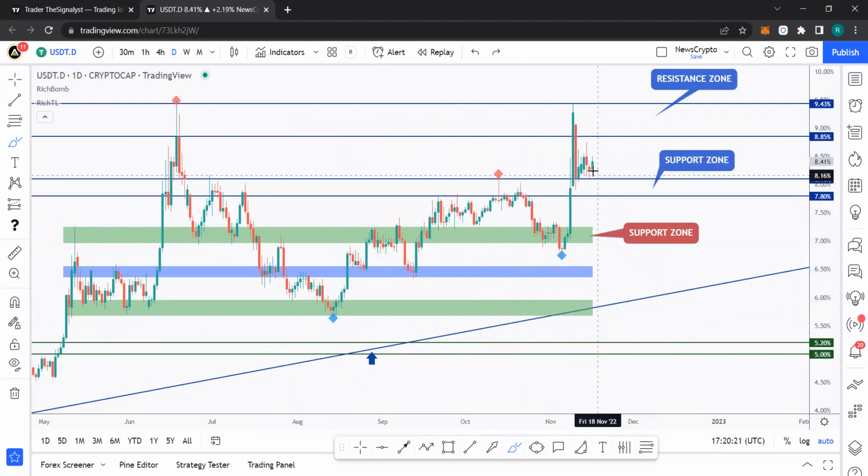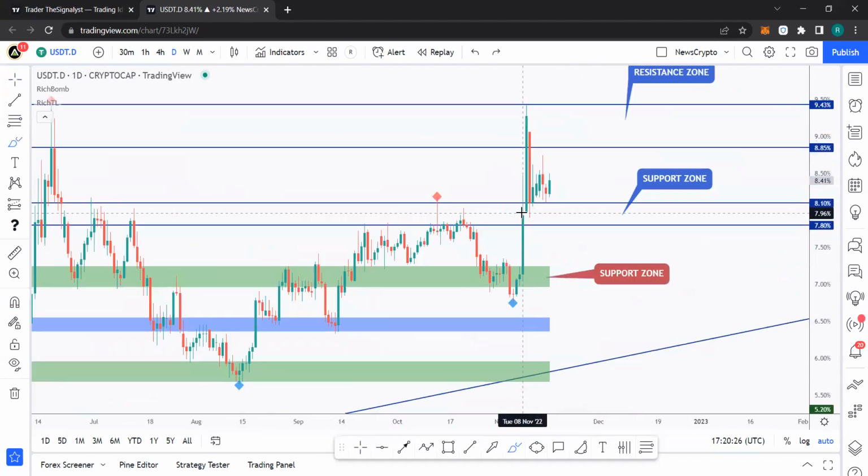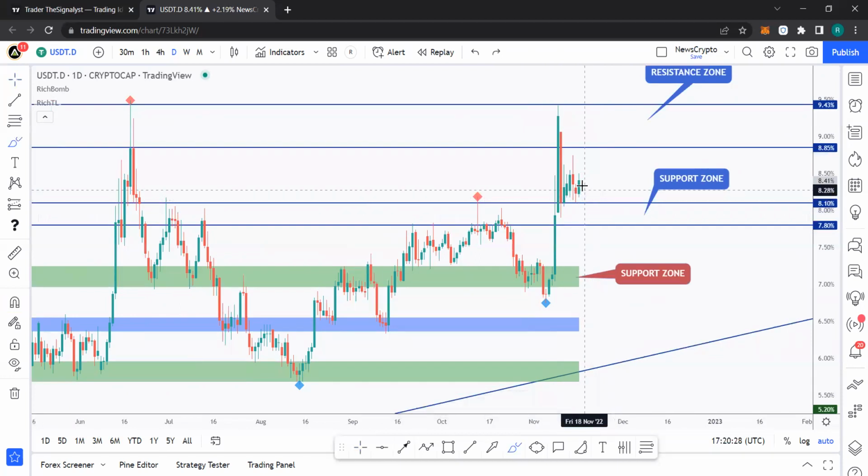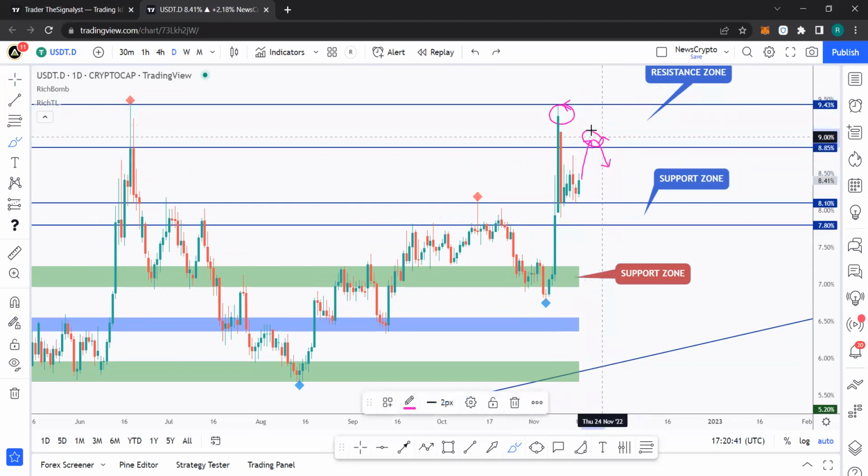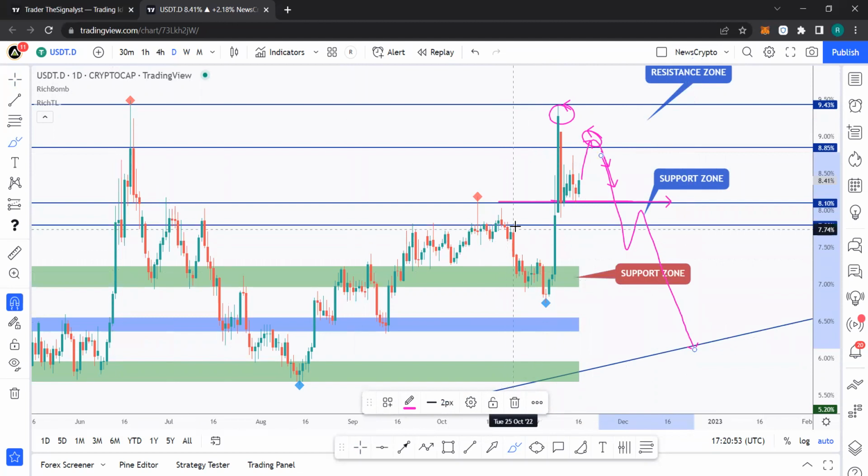We broke above this resistance, now support. We're expecting a bullish movement from here. What we can expect is, as long as we are above this area, this is how we feel the market before a reversal happens. How do we know? If we trade higher from here and fail to make a higher high, and instead make a lower high, this would be a first indication that the bulls are cooling down, and if we see this next, then we'll be expecting this movement.